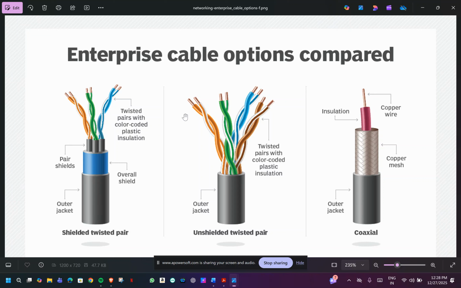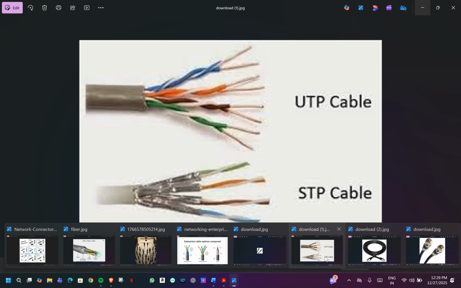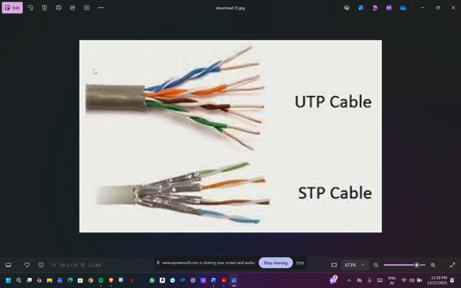Then here is how it really looks. This is the exact thing. This is the plastic sheet on it and the twisted pair, and this is how the unshielded twisted pair cable looks. And then, in the shielded twisted cable, a silver foil will be there.